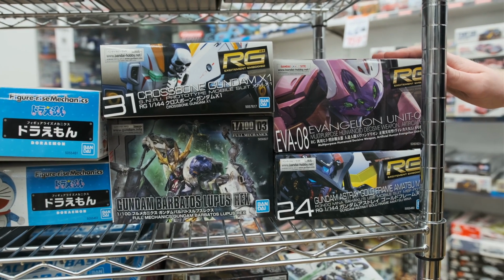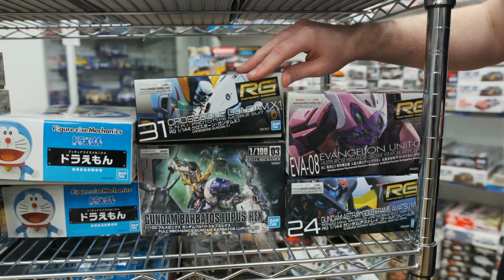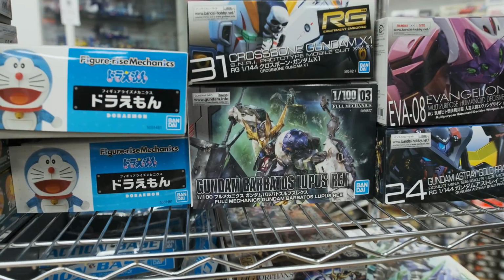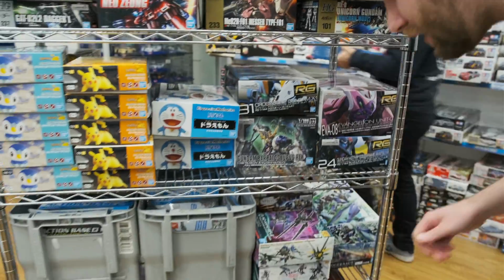Very cool. A Stray Gold Frame Amina. And outside of Real Grades, we have the Full Mechanics Barbatos Lupus Rex back in there. Good to have that one back in stock. Always a fan favorite. What else have we got on the shelf?